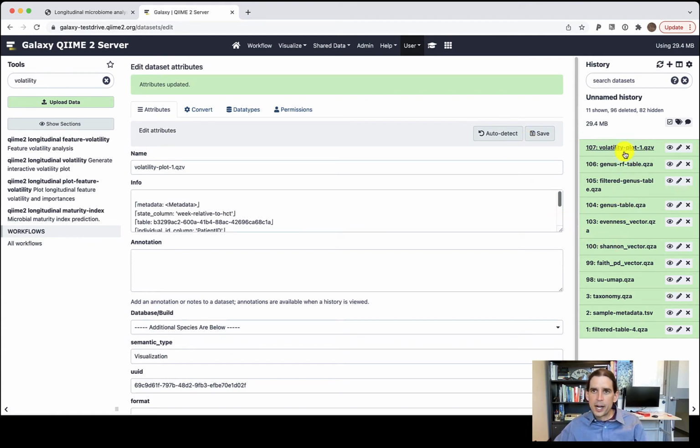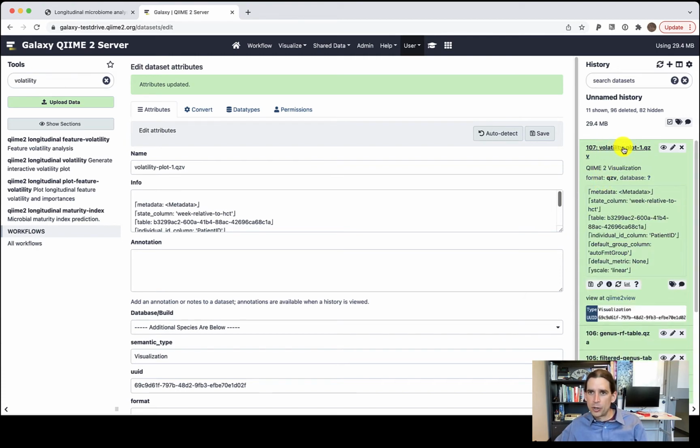So let's take a minute now and take a look at this plot. If I click on the name of that in my history, I'm sure you're all experts at this now. You can then scroll down and click View at Chime2 View.